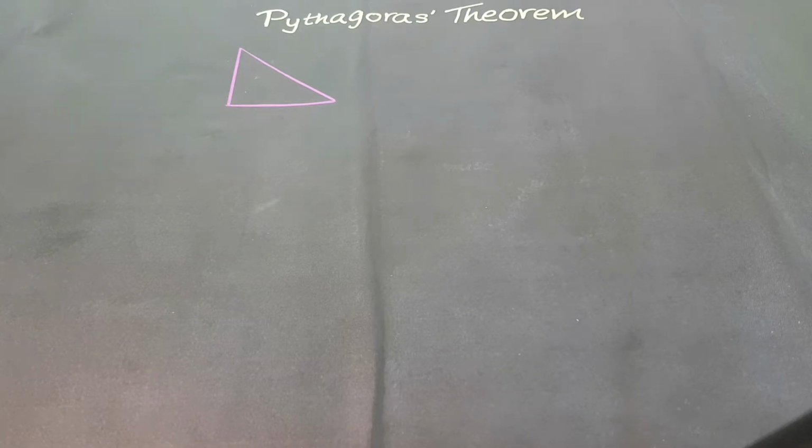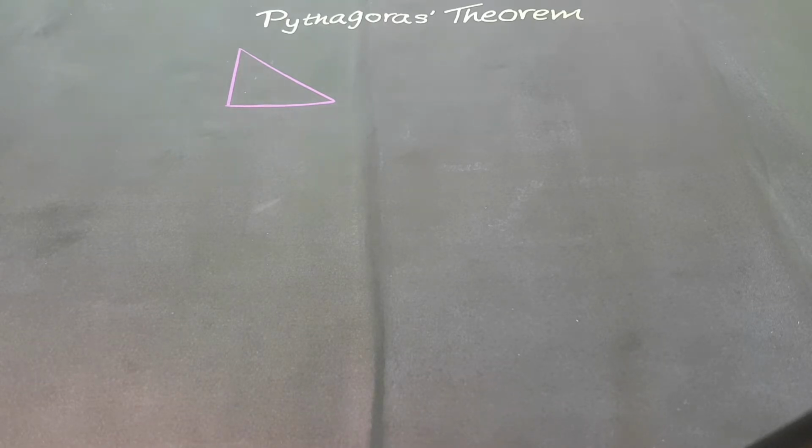Pythagoras Theorem is to do with the sides of a right angle triangle. So you can use the length of two sides to work out the length of the third one. And this video is going to be a step-by-step video on how to find missing lengths. Right, so we have a right angle triangle here.